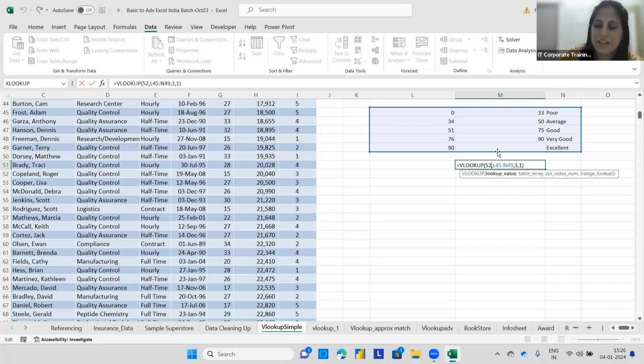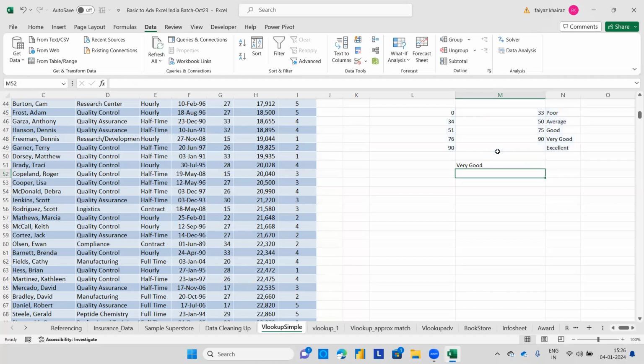Let's make it 77. What according to you should 77 give me? Very good. Perfect. Why? Because 77, the value close to 77 on the lesser side is 76. Press enter and he'll give me it. So that means this column is of no use.